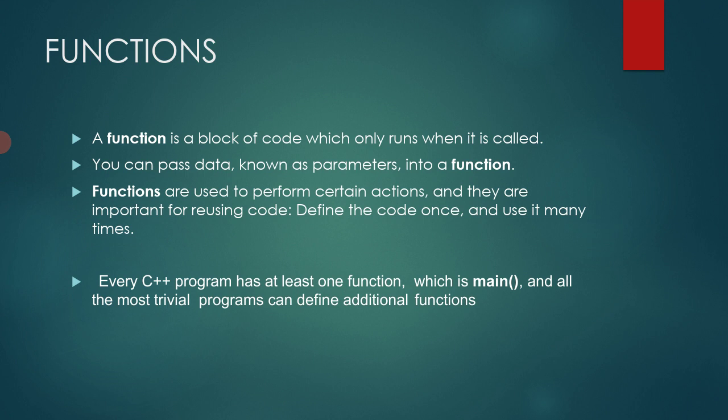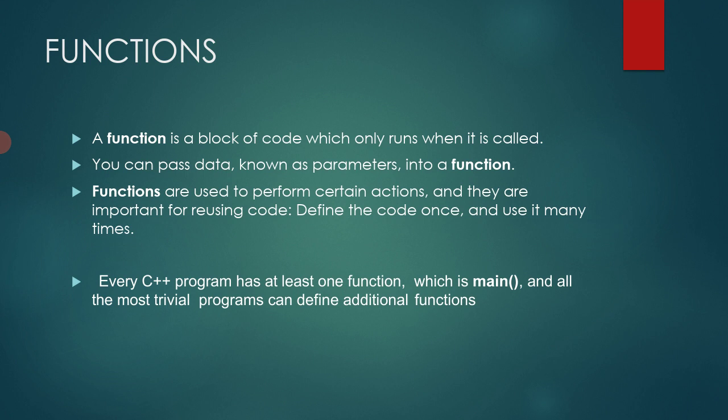The next topic of C++ is functions. Now what is a function and why do we use functions? This is a very important topic of C++. The reason we use functions is that the programming language provides us the facility to make functions and reuse them again and again. So the main property of a function is reusability, which is a very great thing provided to us by programming languages.